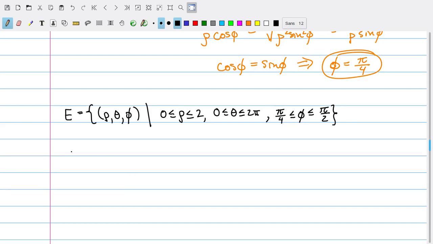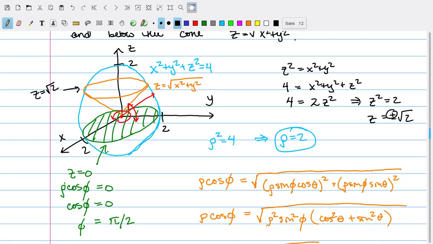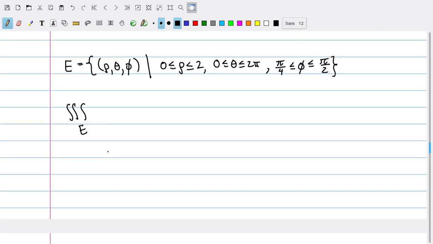So I can re-express the integral that I want to do. And for this problem, I just wanted to figure out the volume. To figure out the volume, all I'm going to do is integrate the function 1 over the domain of interest. When I integrate 1 over that domain, that just produces the volume of that domain. So by the theorem that we wrote above, this is going to be equal to a triple integral of 1 times rho squared sine of phi d rho d theta d phi.